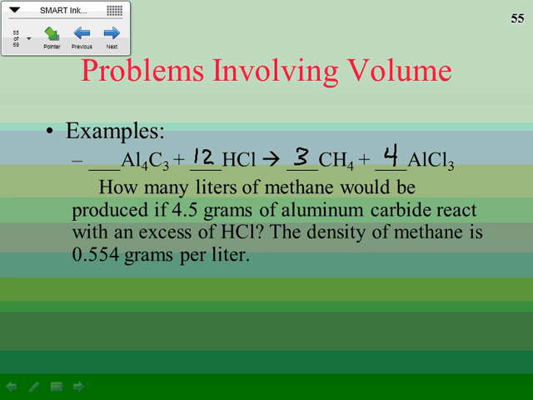All right, so now we've got our coefficients in our balanced chemical equation. Now we can do the rest of the problem. It says how many liters of methane would be produced. I guess one thing you'd have to know is what is methane. I'll bet we can figure it out, though. Process of elimination here. What would this one probably be called? Aluminum carbide. Right. This is probably the aluminum carbide, right?